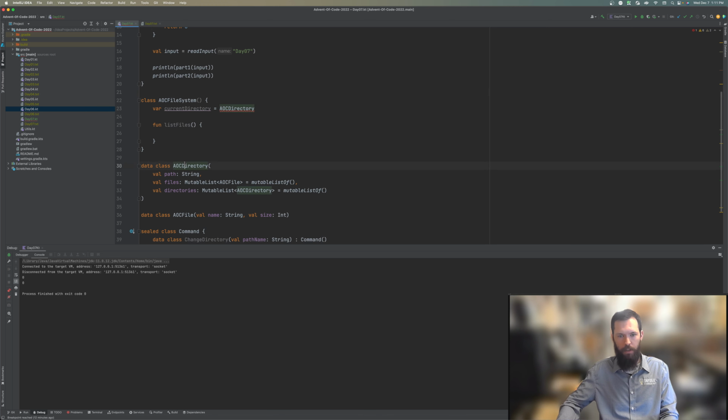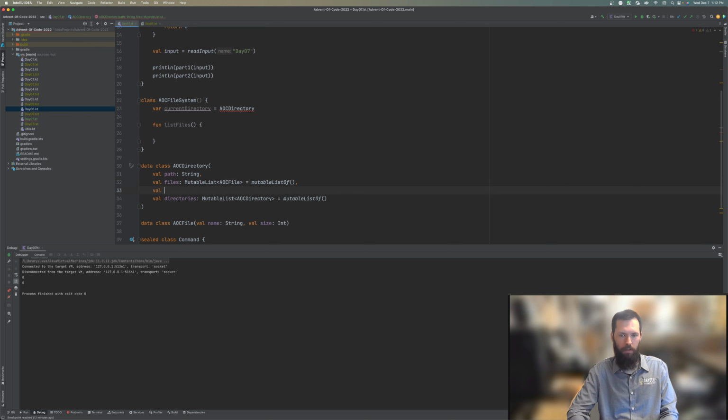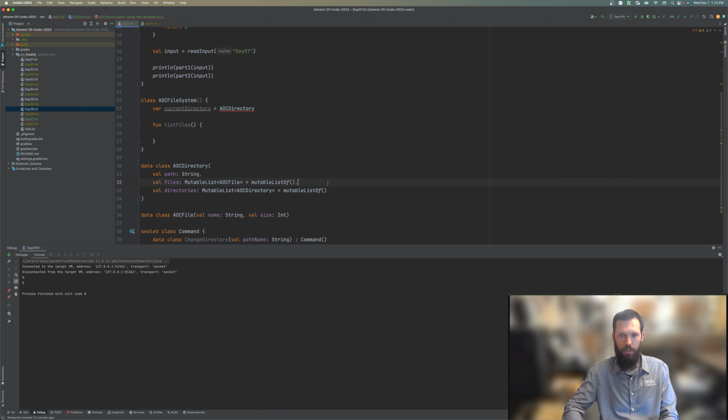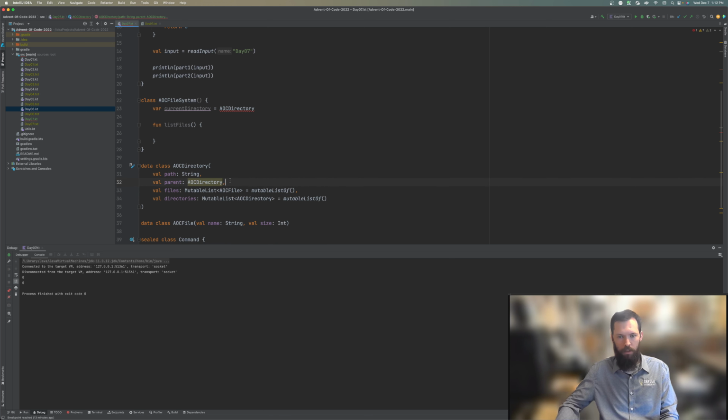And so under AOC directory, I will want to make a parent directory. This will not have a default value because you'll always need to create it or assign this when you're creating a new directory.